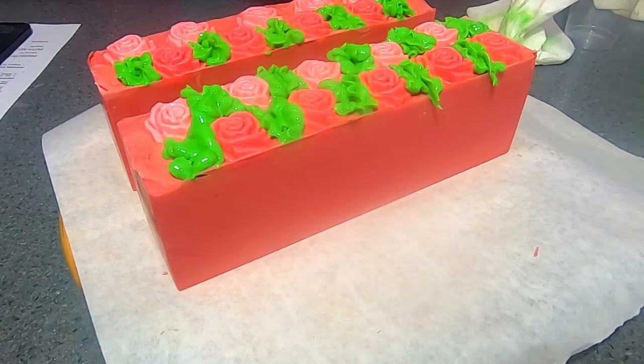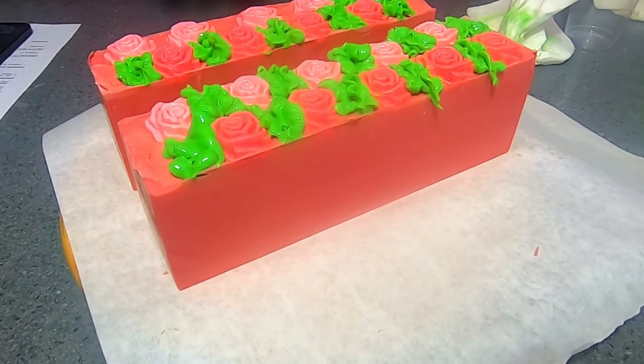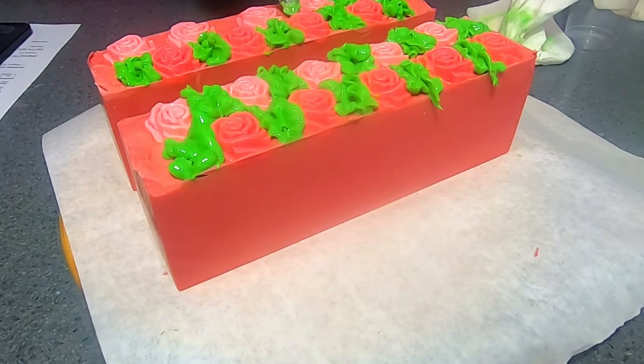I think the color came out so nice. Just a bunch of squiggles. Y'all get it. And maybe it's in a rose bush. There it goes. Not the leaves. It's the whole, like, bush. I like it. We're gonna just roll with that. There we go.